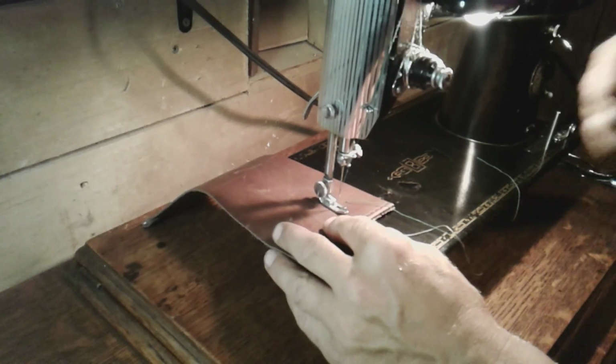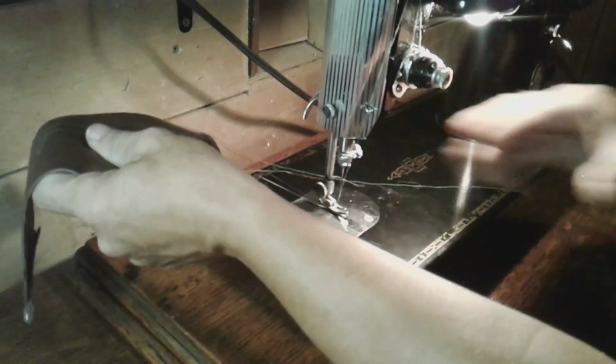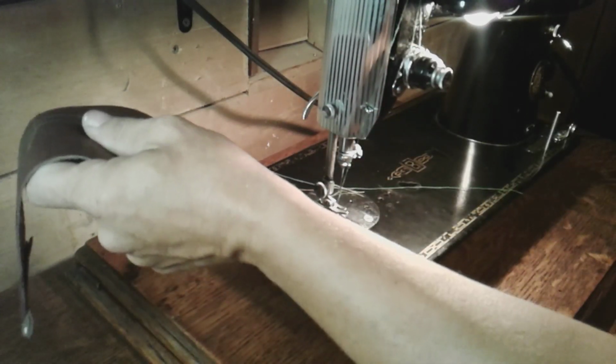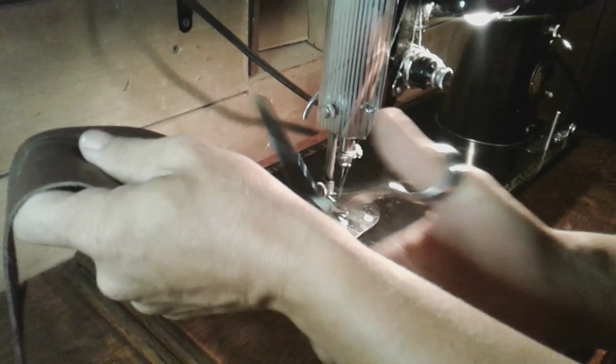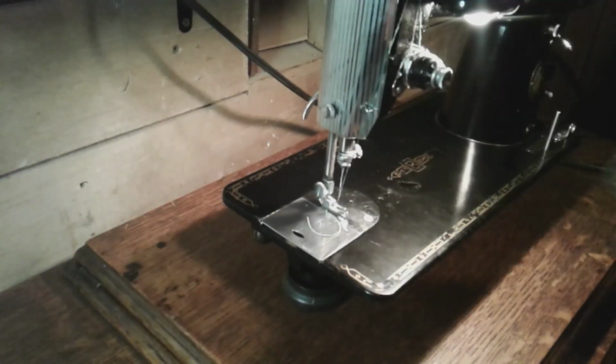Of course, that's Spartan. That's like a racing machine. I don't know why that thing goes so quick. Could be that pedal. I'm not used to it. But there we go. Quick stitch. I'll show you that quick. There's the quality of a 201. Very nice. Very nice stitch. This is why they're a popular machine.